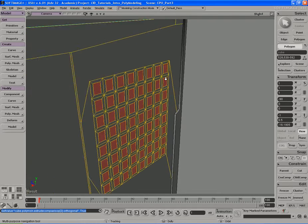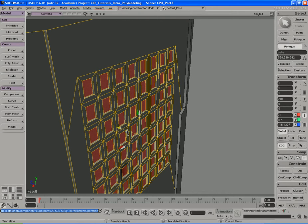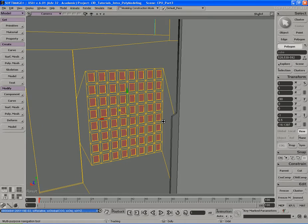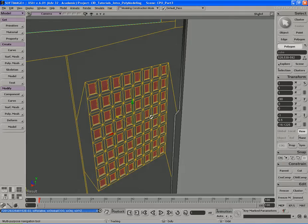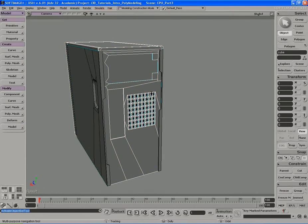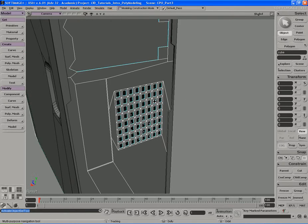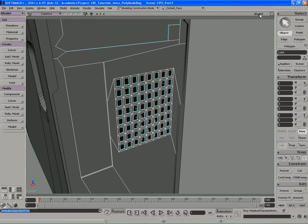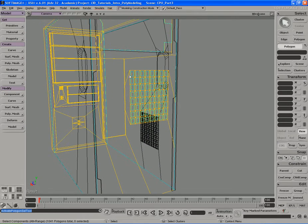So if all these guys are selected, let's simply come in here and extrude and push these guys in a bit, like so. And once we do that, maybe I'll extrude them in a little bit more. Once we do that, delete those polygons. We don't need them anymore. And what I'm going to do is go to polygon mode here, and I'm going to select all of these.